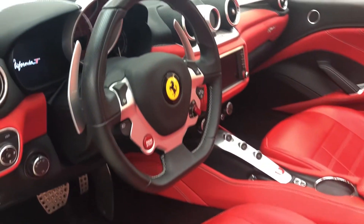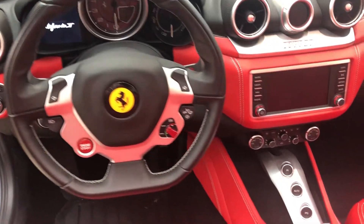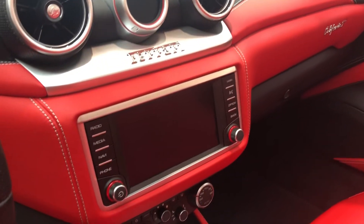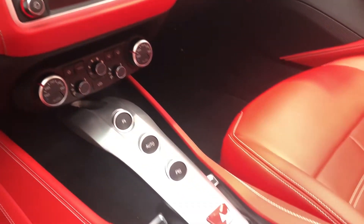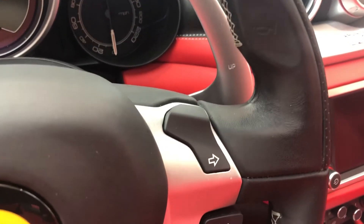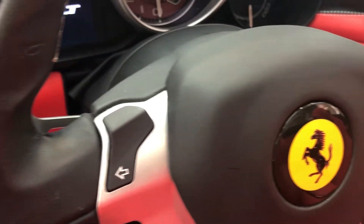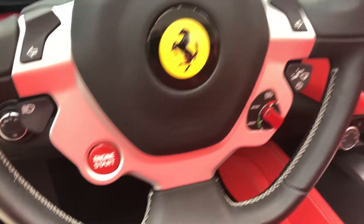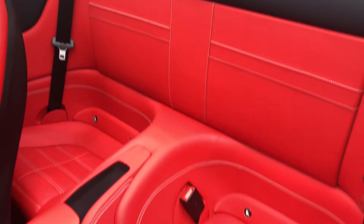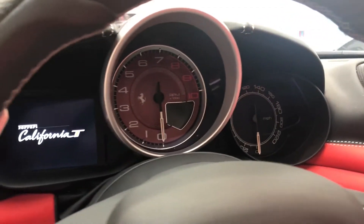The California T's cabin is a seamless melding of innovative volumes, streamlined functional forms, and a strong Ferrari feel courtesy of certain classic prancing horse styling cues, such as the clear division between the dash and tunnel, round air vents, multi-functional steering wheel, and the signature F1 bridge on the tunnel. All presented as a beautifully elegant handcrafted package, focusing on sophisticated materials and finishes whilst also being superbly functional.